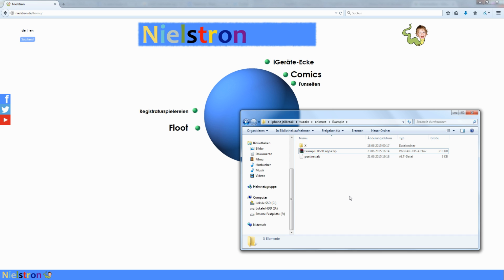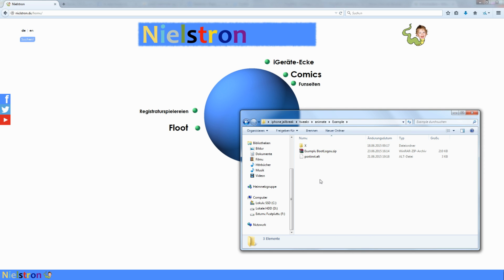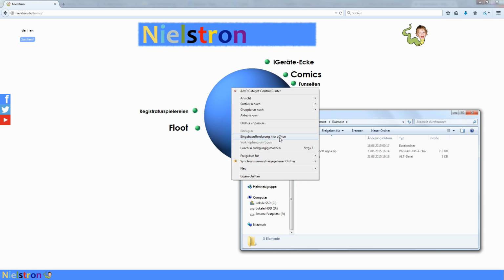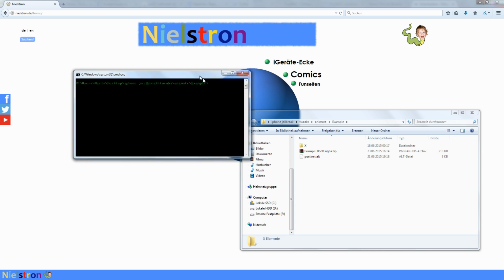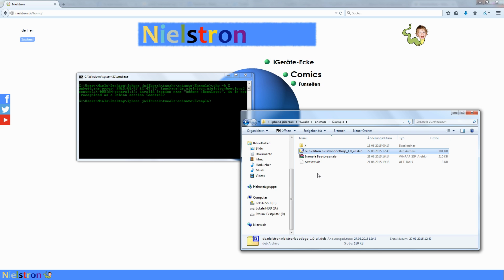We can now try this setup in a folder where we have already set up the structure of a package with Debian control files and postinst and stuff, and files that will be packed later. We can now shift right click here to open the command line in this folder and run wpkg -b x, which is the name of the folder here. Press enter and the package is being packed and placed where the original folder was.